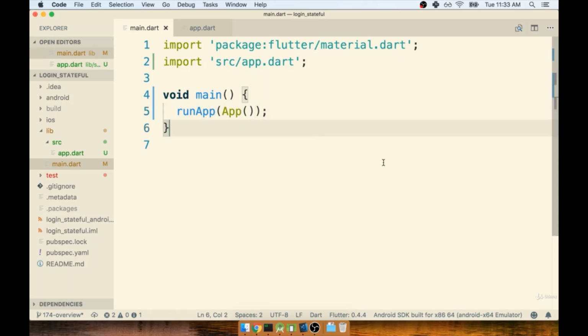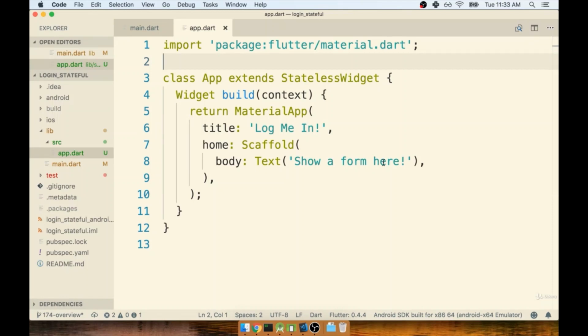Okay, so we just went through all that pretty quickly, but it's very similar stuff to what we did in our last application. We've now got a main.dart file, we've got an app.dart file. The app creates a MaterialApp. When we create a MaterialApp, that gives us a couple of very default elements that we would expect to have in any mobile application, such as navigation. And we are saying right here that we want the default component to show up on the screen to be a Scaffold that has a body of some amount of text.